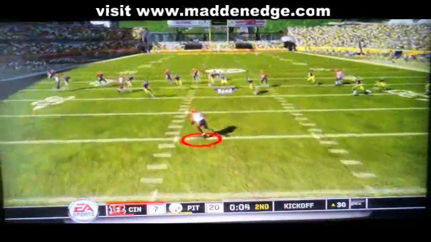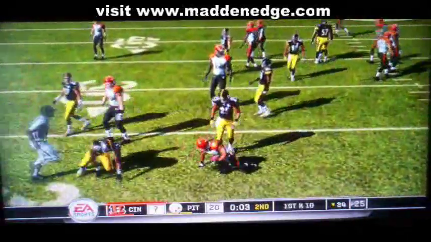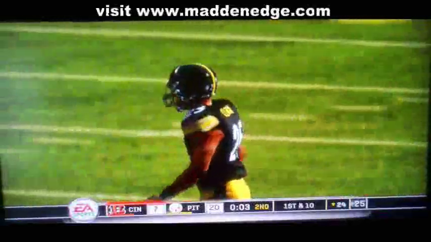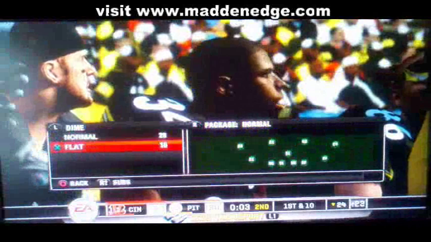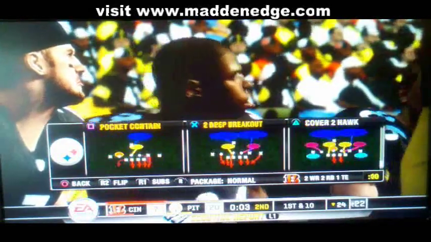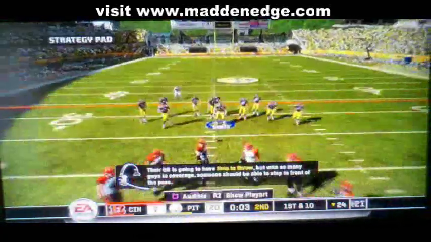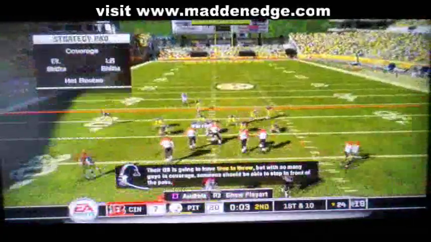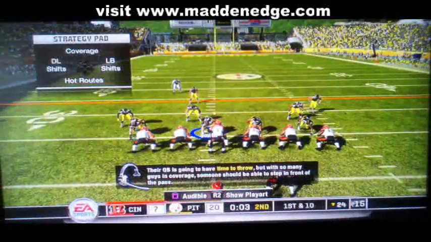And he gets the ball at the 5. Gets to about the 24 before going down. He's still out in the 2 wide. And what did we do here? We did the linebacker contain, and for the life of me, I don't know why.